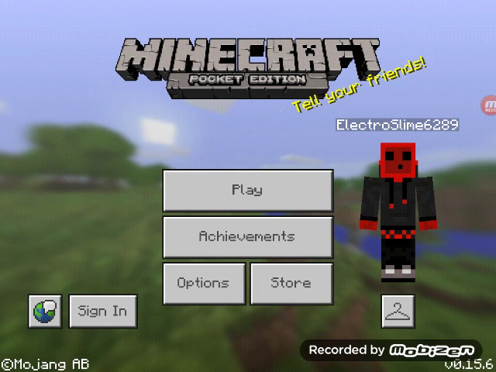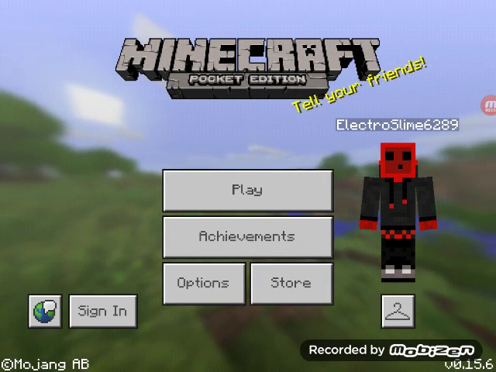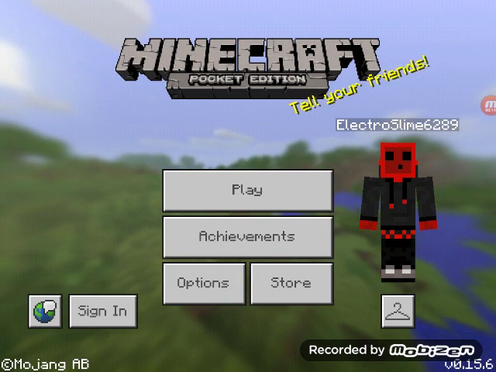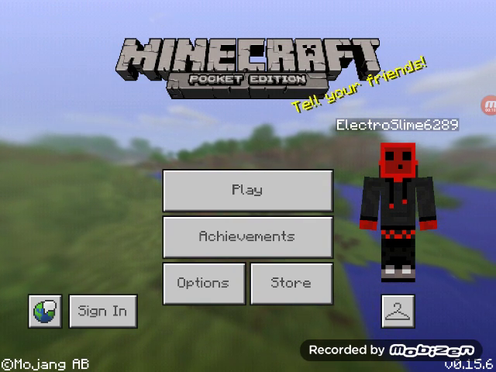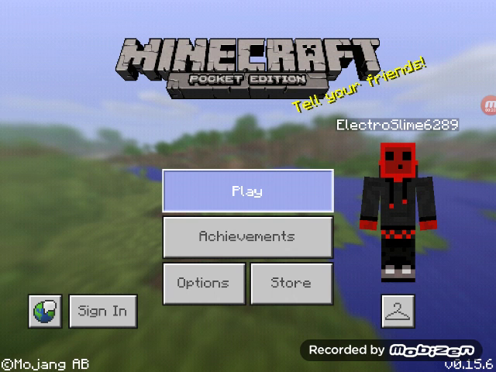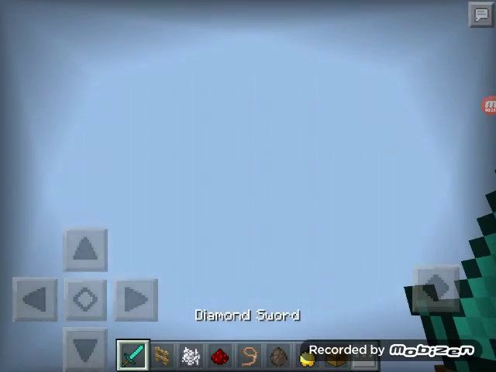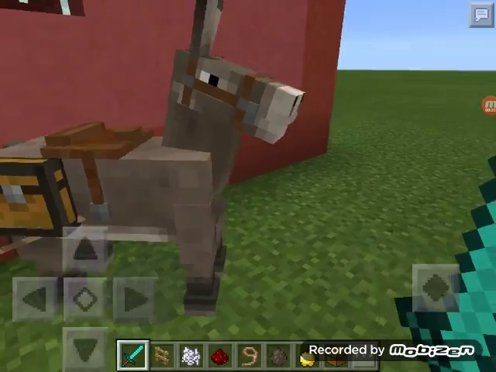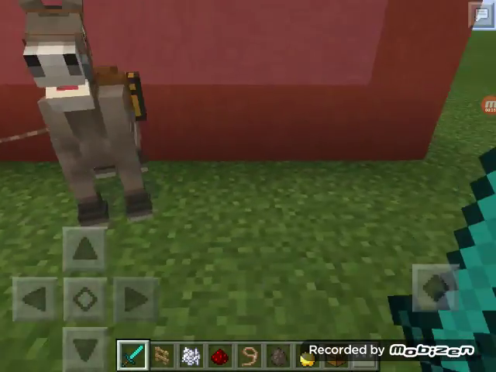Today, I have another tutorial video for you. And today, I'm going to show you how to put chests on donkeys and mules. Well, it works for Pocket Edition as well, but I don't know if you can open it. So, we'll show you a tutorial. So, let's get straight into today's video. I hope you'll enjoy. So here's what it looks like when the chest is on the donkey. It's that simple. It's pretty cool.